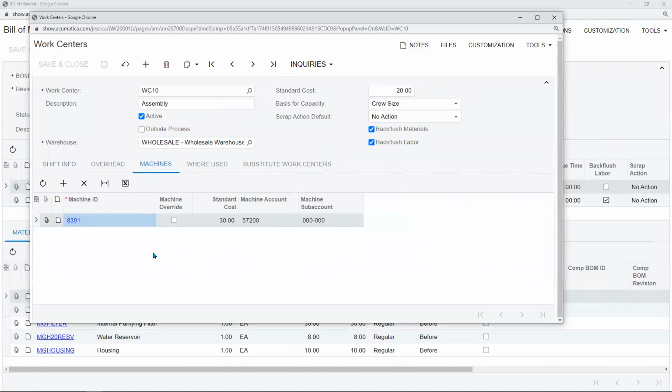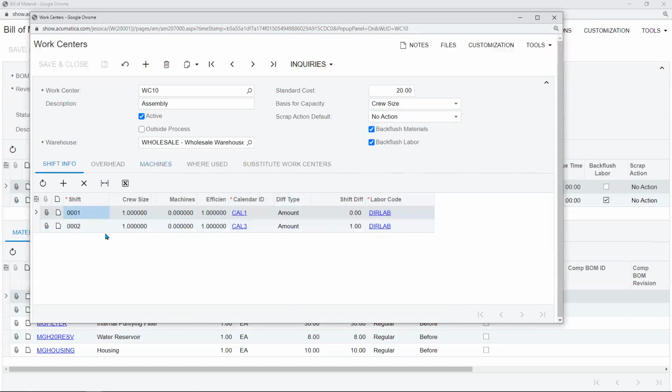So where do we actually understand the machines that are going to be involved in the manufacturing process? We set that up within each work center. So you can actually schedule at the work center level, or you can schedule at the machines within the work centers. There's also a tooling option available, but we most commonly see machine and work center scheduling.